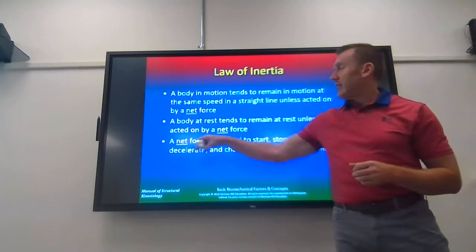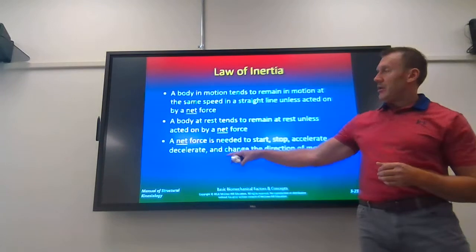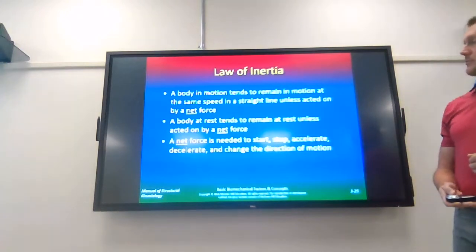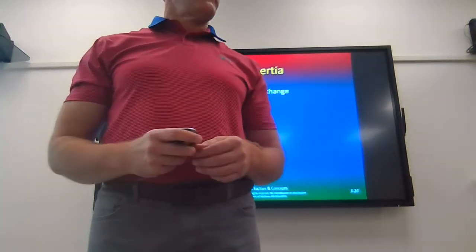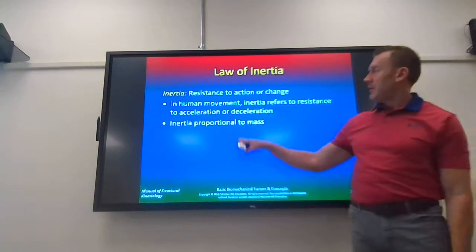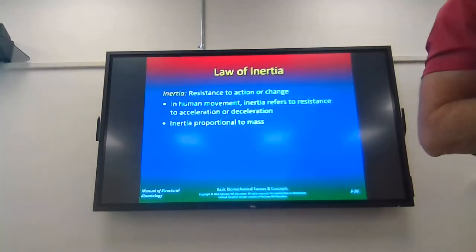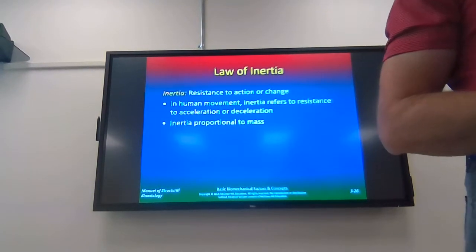In other words, we need a net force to change the state of motion, to start, stop, accelerate, decelerate, or change direction. There has to be an imbalance in the forces acting on a body or object. Inertia means resistance to change. That's why we call it the law of inertia, the first law. Inertia is proportional to an object's mass. The larger an object, the more resistant that object or body will be to changing its state of motion.